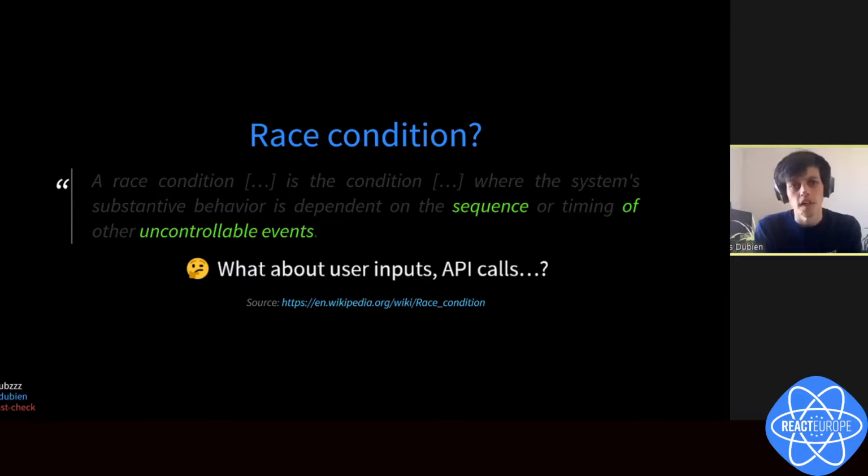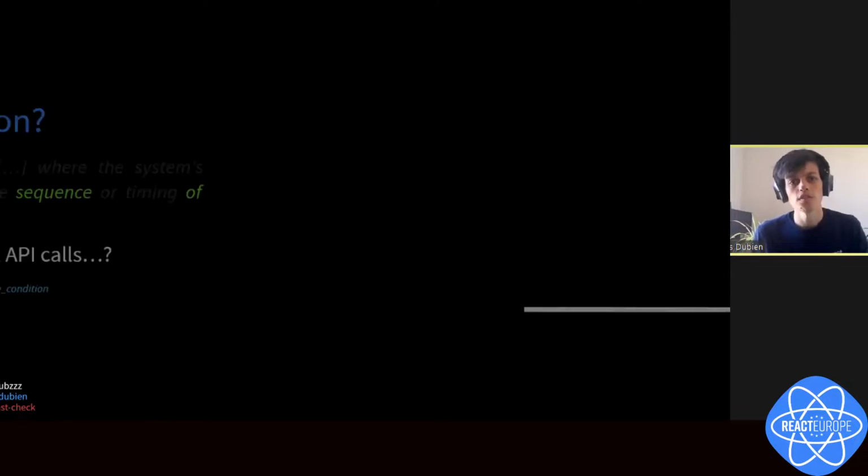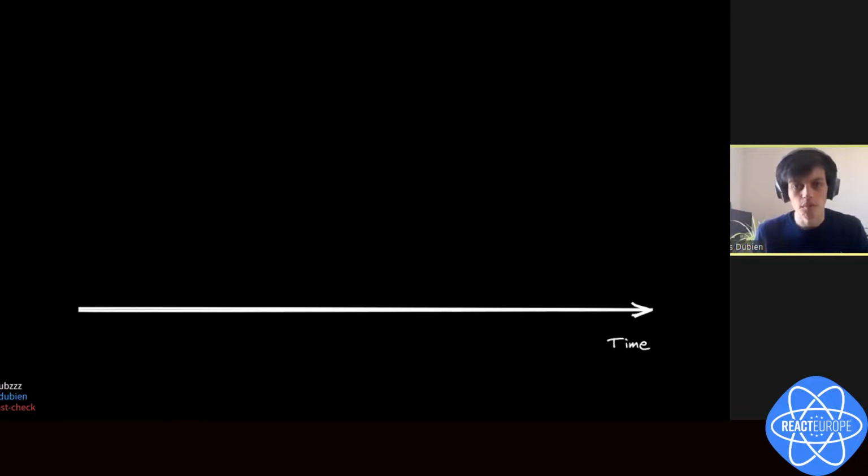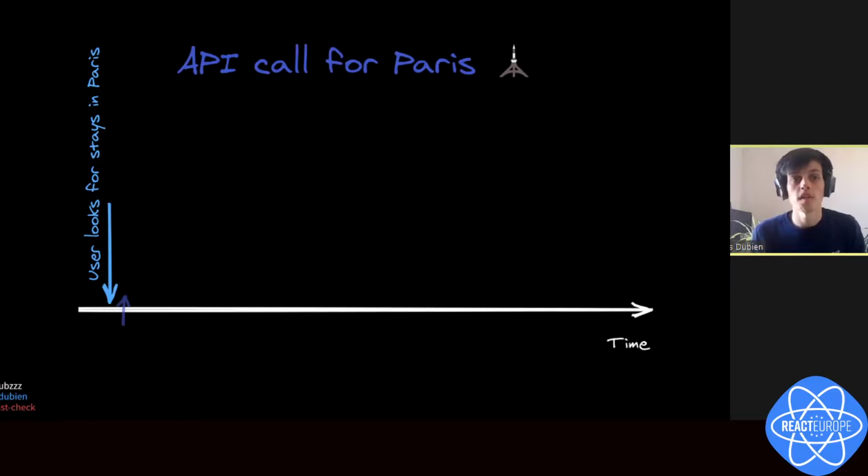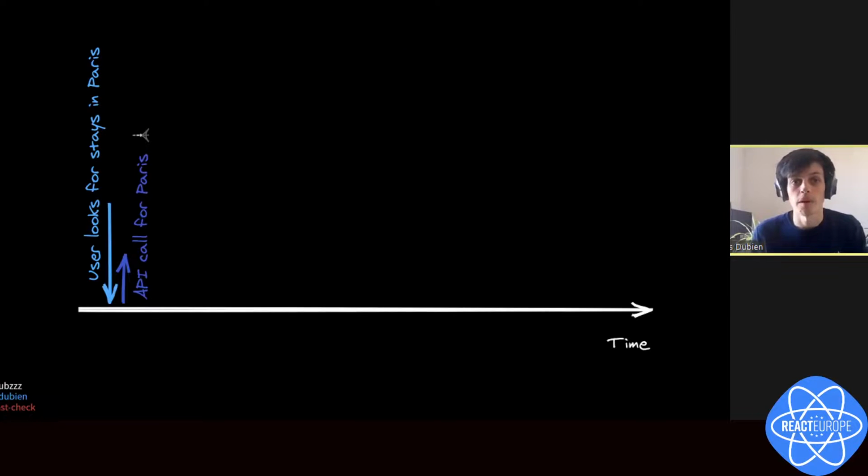In order to illustrate that, let's just consider a timeline. A very simple timeline, where we will apply the example we've seen together with Airbnb. In the Airbnb example we saw at the beginning of this talk, I was initially looking for stays in Paris. So at that point in the code, the front-end application starts an API call for Paris.